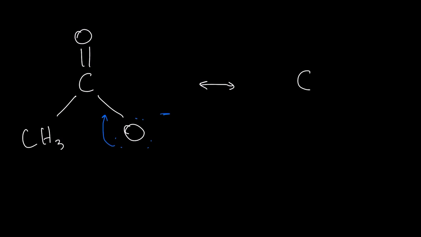So what you're going to get as your other resonance structure is, we talked about this oxygen is not going to be double bonded to the carbon, and then these electrons in this bond are going to move to the oxygen, and they're going to make it so the oxygen has 3 lone pairs as opposed to 2, and has a partial negative charge. So what you can notice here is that these are actually the same structures. They're the exact same. But let's go over a different example where they would be different.